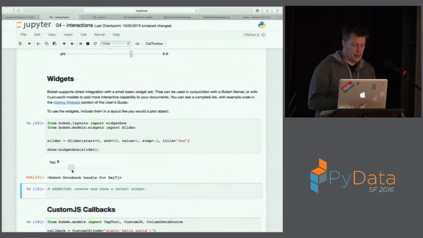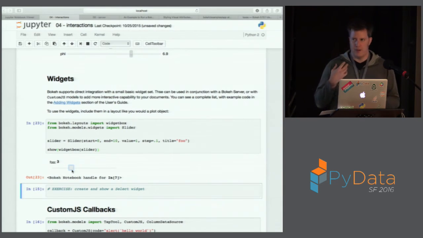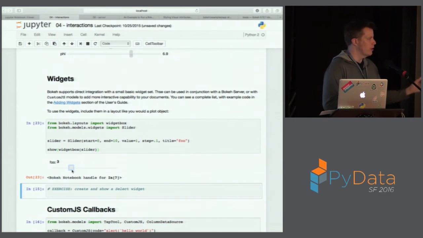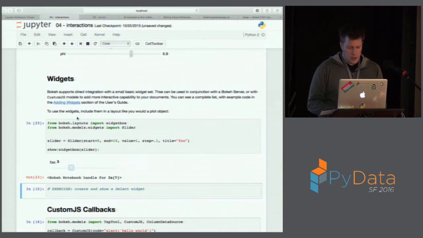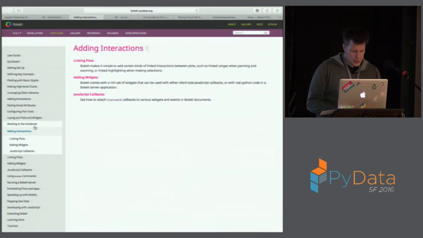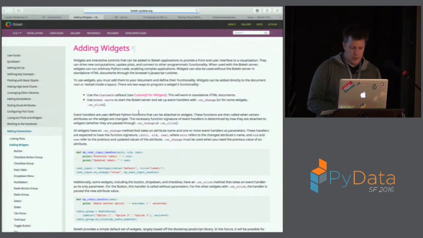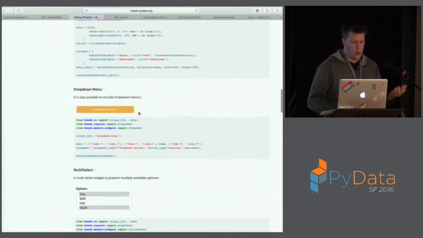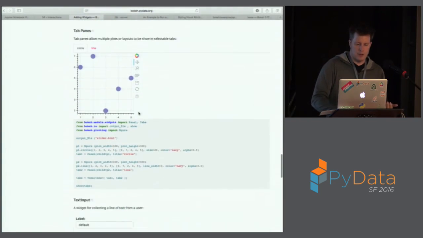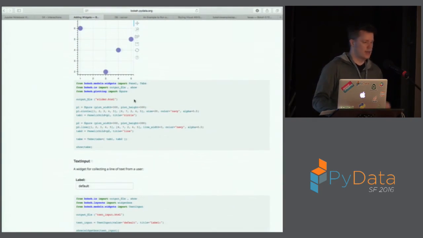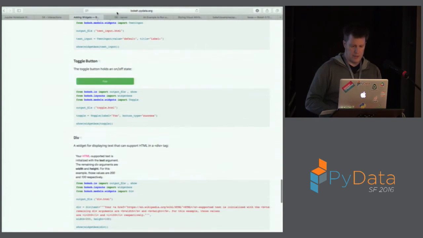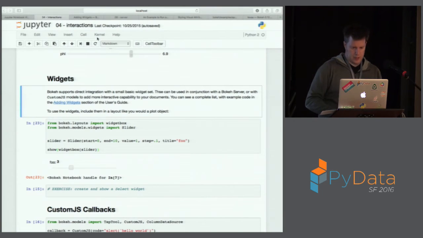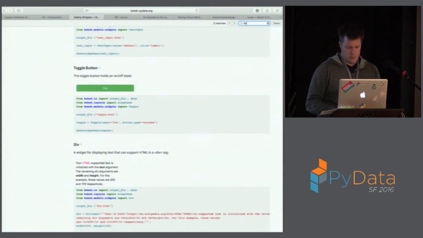We'll see in a bit that we can hook it up to Python code using a Bokeh server, or we can hook it up to tiny snippets of JavaScript using CustomJS callbacks. So we'll see that in a second. We'll refer everyone to the adding widgets section in the user's guide. If you do that, you can see basically all the kinds of widgets there are, with examples in example code. So let's take a minute to do an exercise, and then we can add what did it have us add? It was a select widget, right? So we'll take 2 minutes. We'll add a select widget.